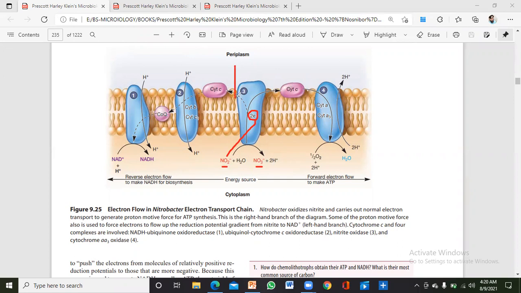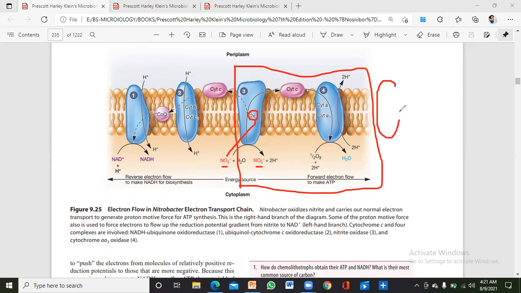Just look at this portion of this diagram. Don't be confused with that portion; it indicates another type of process, and this is not the topic of our video. In this portion, these inorganic molecules give their electrons to the electron transport chain, and these electrons pass across the chain. With sufficient electromotive force, a proton gradient is established, and then there is an ATP synthetase. These protons cross the ATP synthetase, and after that ATP is produced.